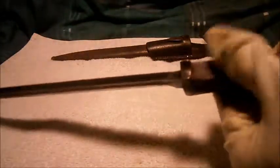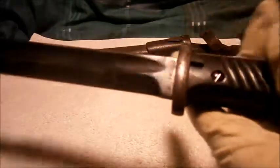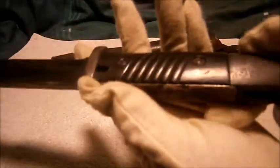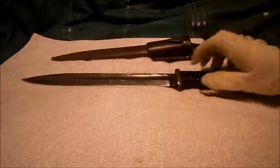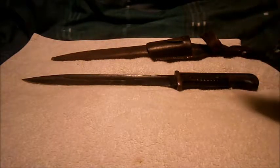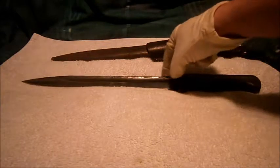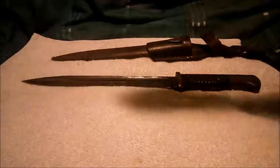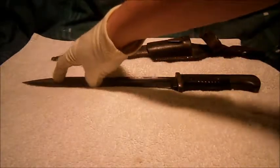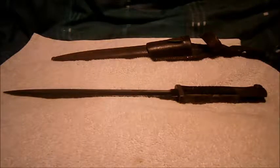There's some rust here as well, but it doesn't really matter. I have actually had to repair it over the years — that's a new screw there compared to the original one. These bayonets haven't really changed that much through the years; it was just the same bayonet used during the First World War with wooden grips, perhaps a 1916 or 1917 date. The butcher bayonets were cut down for trench fighting — you know, like daggers.